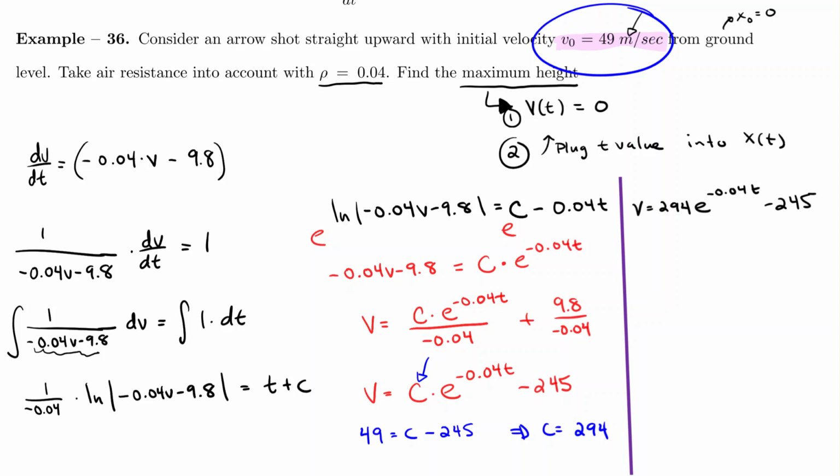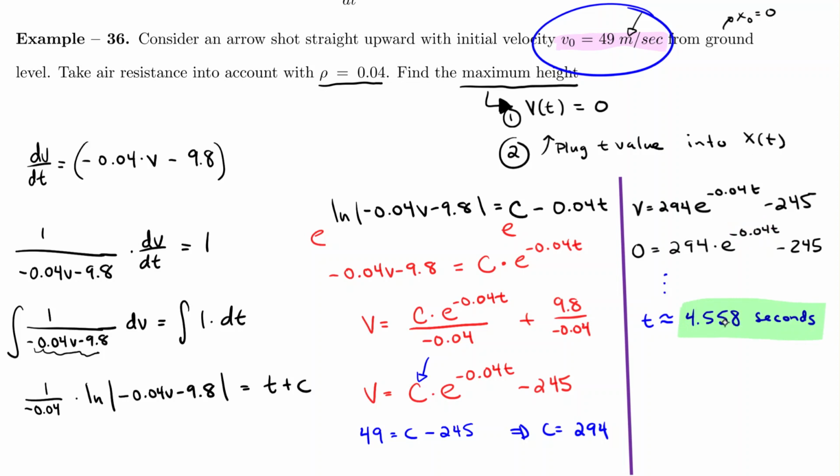Now to figure out when this is equal to 0, we set the velocity equal to 0, and then solve to get t by itself. Let's verbally outline the steps, and then you can check it in your calculator. You would first move the 245 by adding it to both sides. You would then divide both sides by 294, take the natural log of both sides to get rid of our exponent, finally divide that by our negative 0.04, and rounding to 3 decimal places, we would get 4.558 seconds.